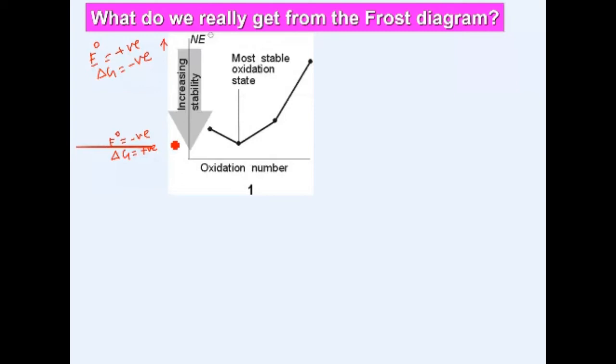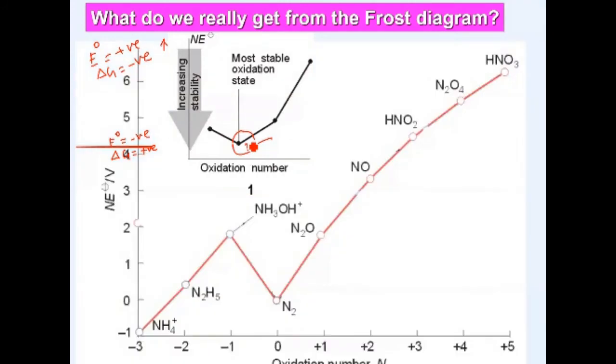So the species lying lowest in the Frost diagram curve is the most stable oxidation state. Relatively, I'm talking, most stable means relatively most stable in this curve. Four dots are there, four species. This one is the most stable, you have to write, because this is the lowest one. Okay, then next, if you see the diagram, which is the most stable species? People may get confused: only N2.